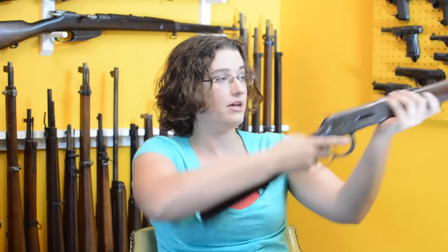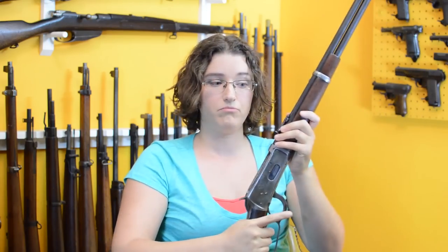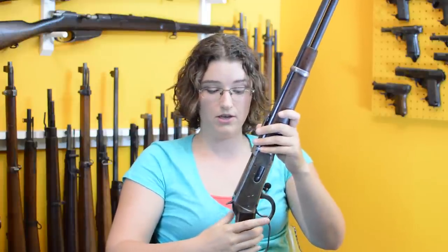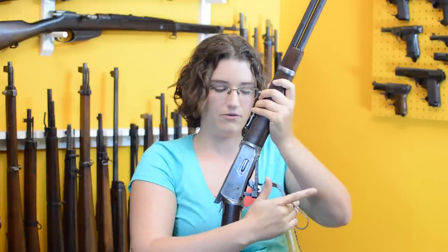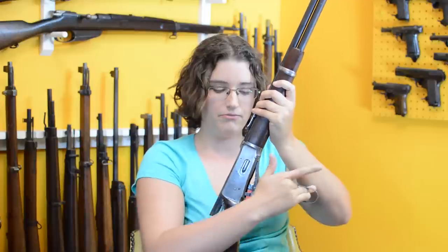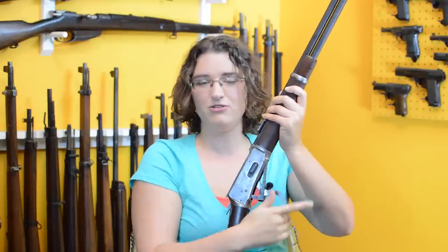A lot of similarities between the two. I will say that it's sleek, narrow, light, good balance to it. Very similar to the 92, almost identical in some ways. Some differences, I would definitely say the action of this guy is not as smooth as the 92. There is a point at which it feels like it wants to catch before it pops all the way open when pulling back the breech. Like it doesn't feel quite as smooth, there's definitely a lope in there.